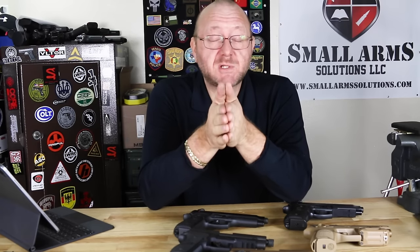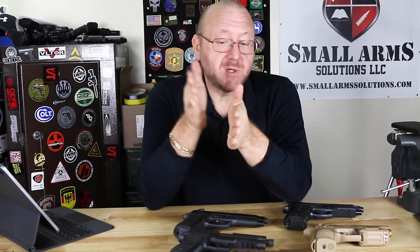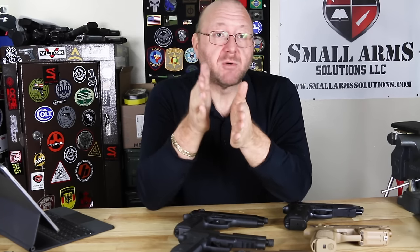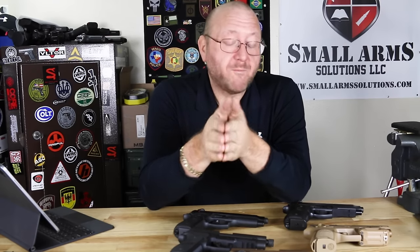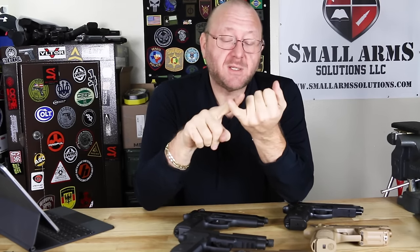We would have made sure that the U.S. soldier got the proper weapon, one that met the criteria, whether it was through a sole winner or whether it was through both winning and then doing competitive bidding. We would have known they got the right thing. We don't know, again, did they get the right weapon? Was the SIG P320, did it meet the criteria? You know, Glock never got the chance to compete.